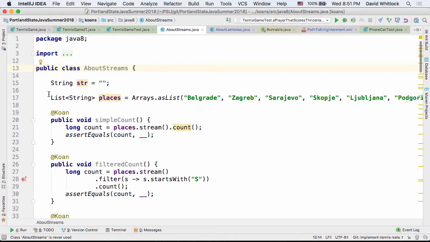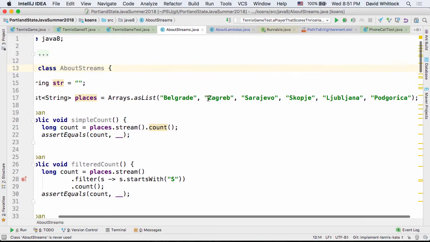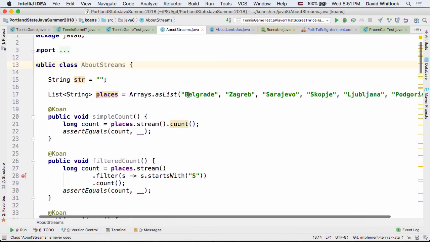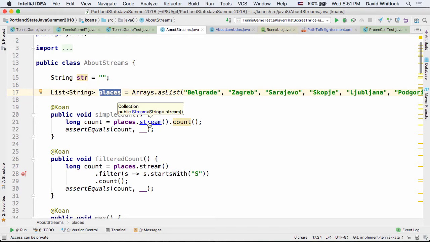So here we have a list, our old friend list, which we learned about in collections. We've got an ArrayList of a whole bunch of Eastern European capitals, perhaps. Let's see what you can do with this list. There's a stream method which returns a stream object for all of that.